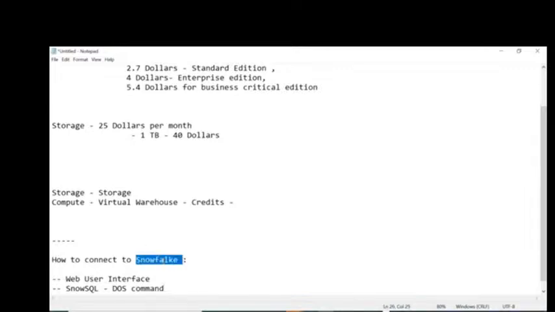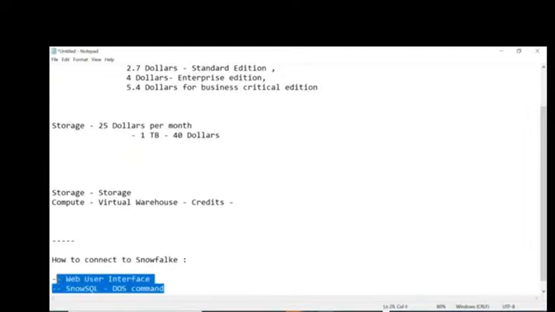You can connect to your Snowflake using the web user interface or using SnowSQL through the DOS command. Apart from this, we have some other options also, but majorly we use these two. Some other options are also available, like JDBC drivers, ODBC drivers and so on.